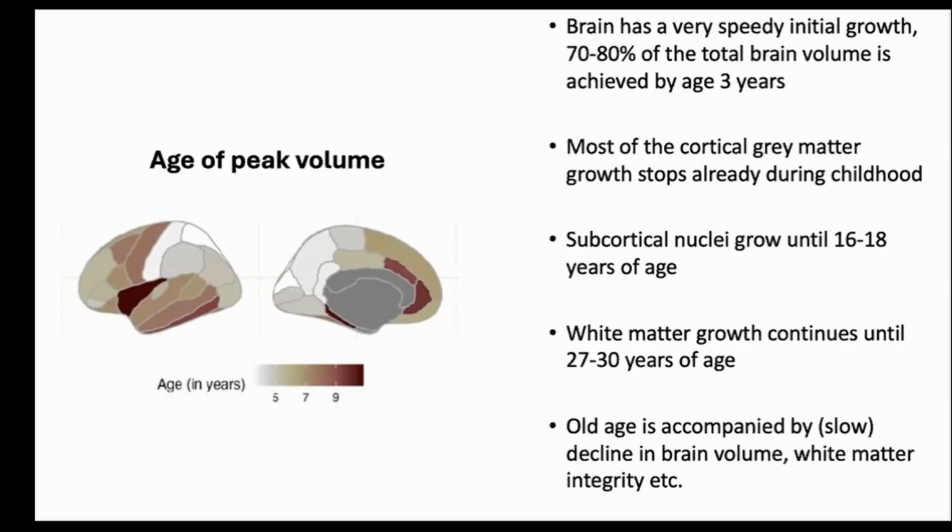One important note to make here is that the brain does not develop and grow like a balloon equally on all sides. It has well-known developmental gradients that are actually nicely captured here on the left-hand side figure. This is taken from the Brain Charts article, and in the grayish colors you see the brain areas that obtain their peak volumes the first around age 6, and in reddish colors the brain areas that obtain their peak volumes later towards the age of 9 and 10 years of age.